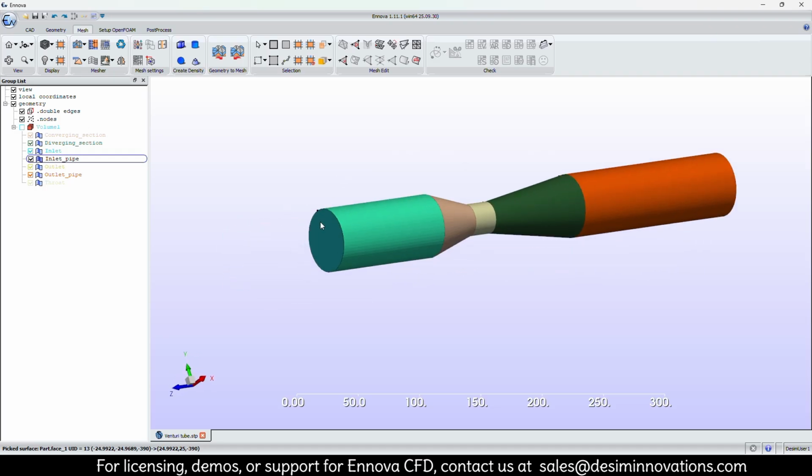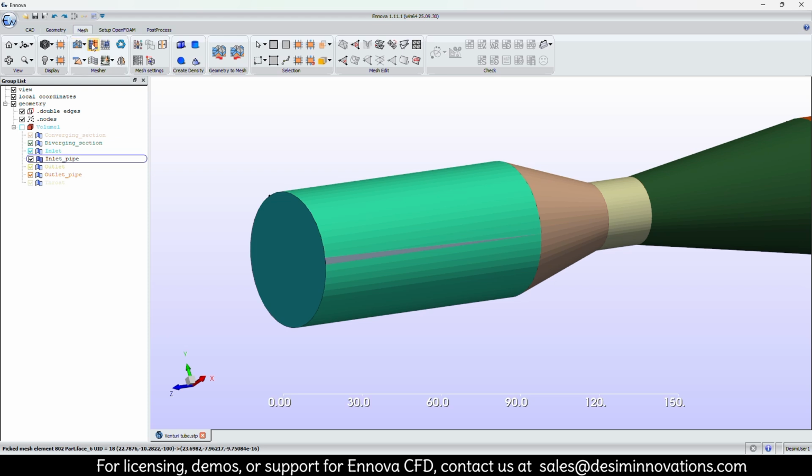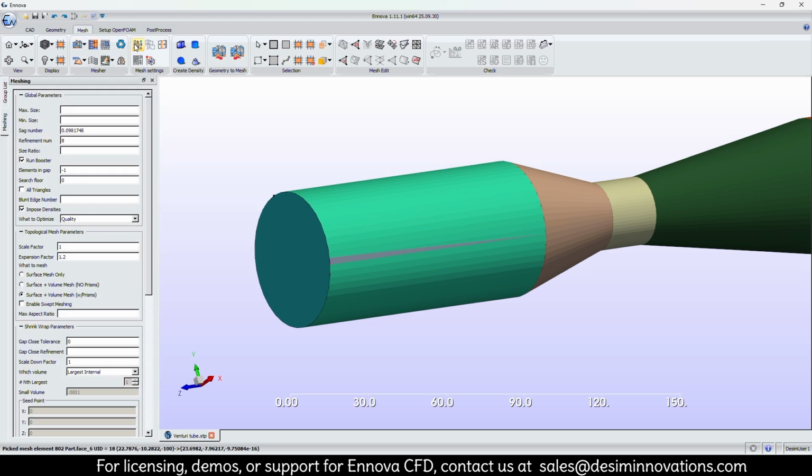With the geometry faces successfully named and grouped, the next step is generating the surface mesh. Navigate to the toolbar and open the Set Surface Mesh Parameters panel. Here, set the maximum size to 50, minimum size to 1 with the refinement number of 50 and the growth ratio to 1.5. Click on the geometry to generate the initial mesh. You will see a baseline, unstructured triangular mesh appear on the surface.